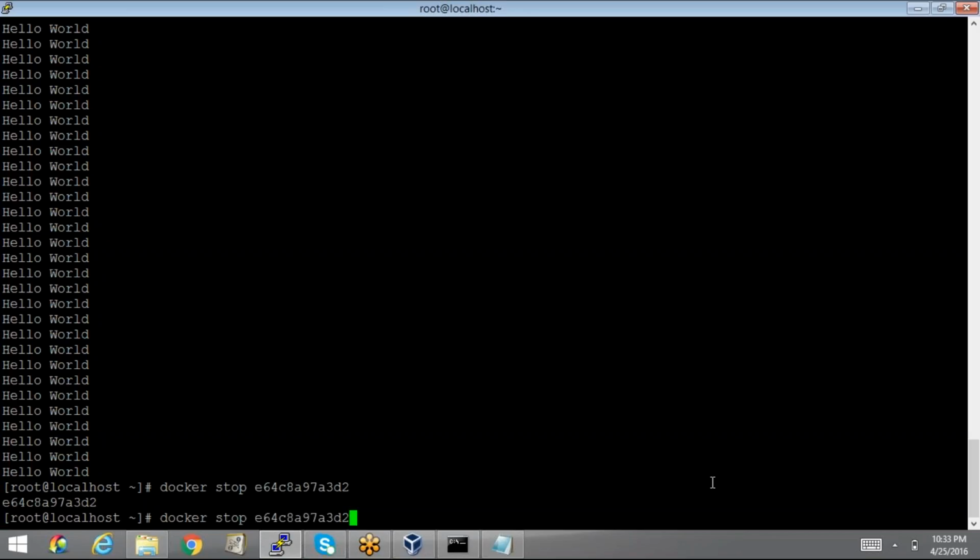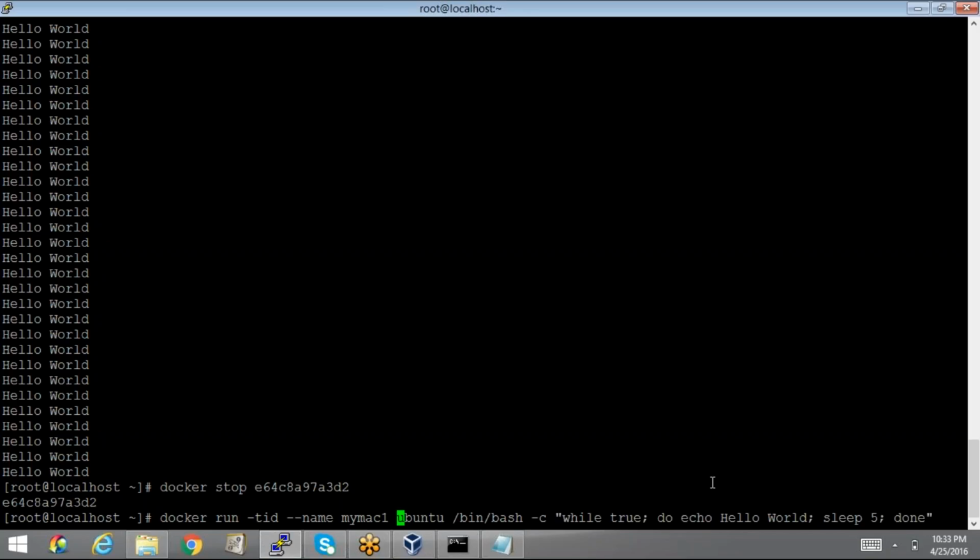I'll go back to the previous command again. As I've mentioned, you can name the Docker container. This is how you name it. I just named it my Mac 1.